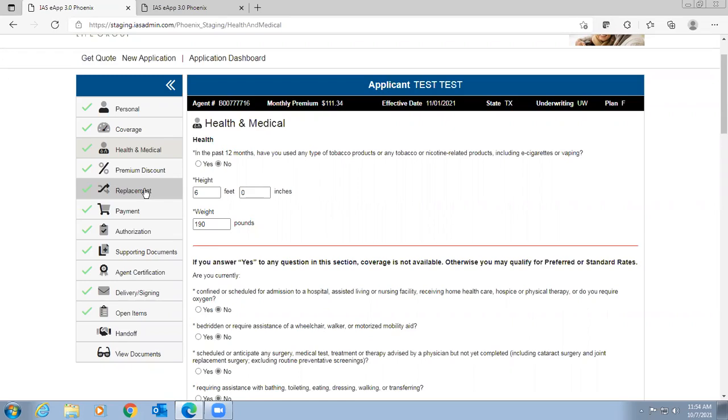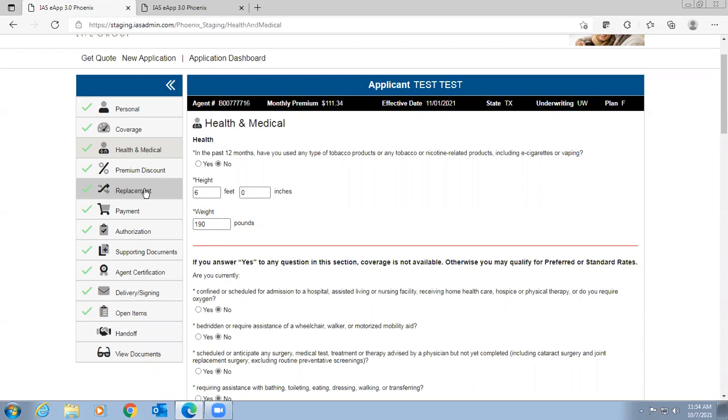And if it's a red or typically a decline, you're going to get the same pop-up or the same message. This policy has been referred to underwriting. The reason you still get that is we're reviewing to see if there's any possible way we can take that case. Does it fit in? Are we missing something? Can we take that case? Because we assume you wouldn't have taken your client through the time and effort of submitting an app if you knew it shouldn't go, right? So you'll get that same pop-up.